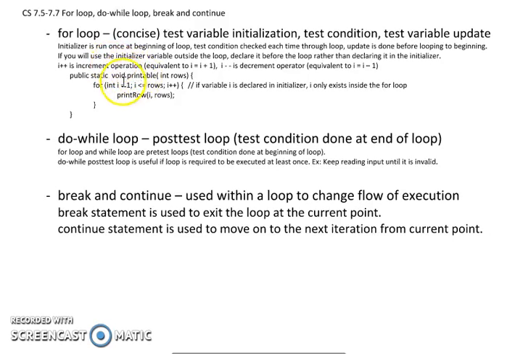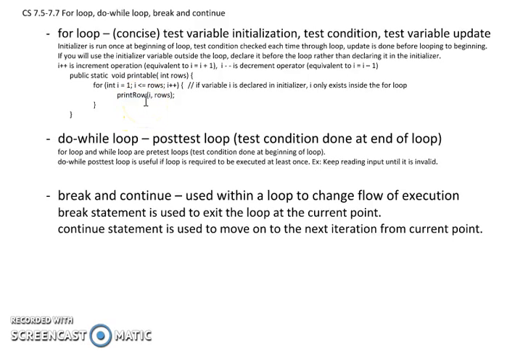So what's happening here is the for loop always has this format. The word for, and in parentheses, this first statement here is the initializer. This variable i is what I'm going to be using when I'm iterating through the loop. That's my variable that I'm using for the test condition. Now I started at 1. As long as i is less than the number of rows, whatever rows is, I guess that was passed in, as long as that's true, I will execute the body of the loop.